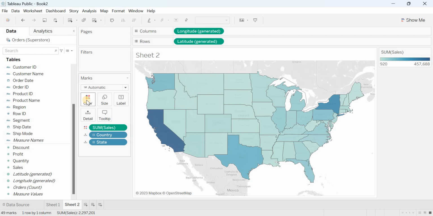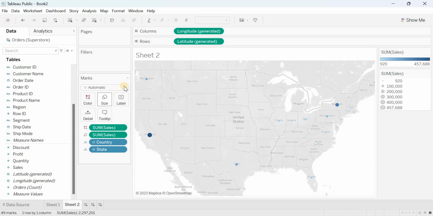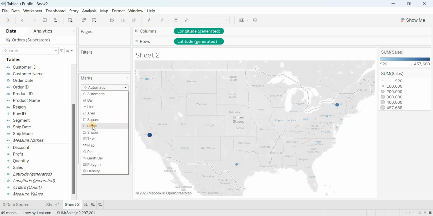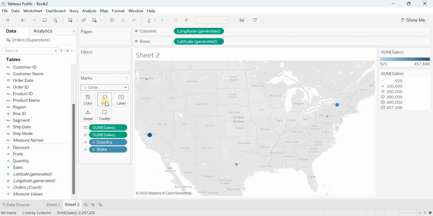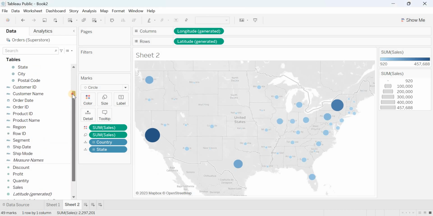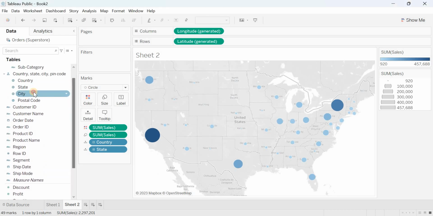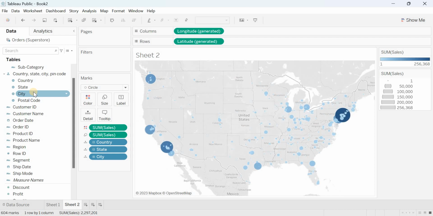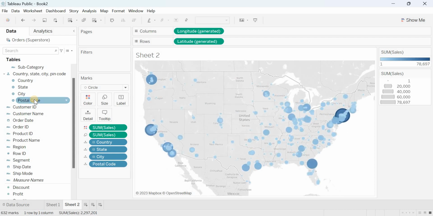I got this figure, right? I can also get sales into size, and I can make it a circle if I want. I can increase the size a little bit, right? When I go here, I can go to city level if I want, or at the postal code level I can see it here.